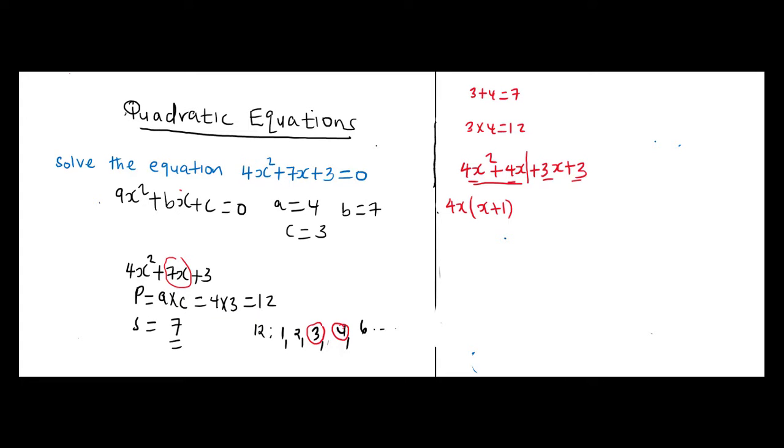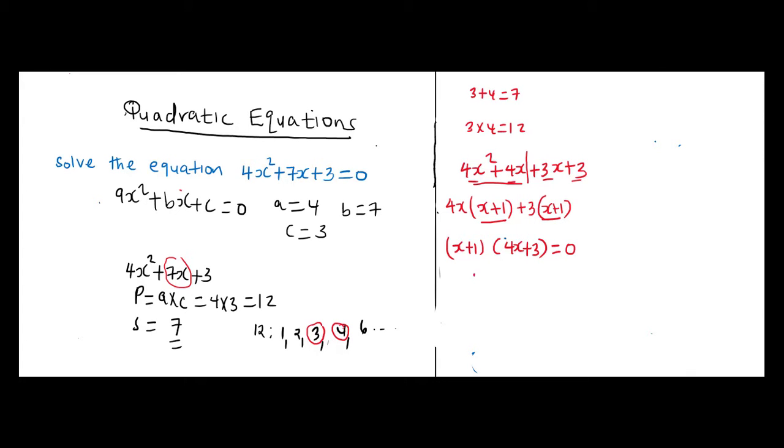Also, on the right hand side, plus 3 is common, and then we copy the first bracket once we get what's common on the right side, and that is x plus 1. Now, the similar brackets, we take one of them, and what is outside the brackets, we combine them together to form a new bracket, and then include the right hand side, which is 0. From there, we take one of the brackets and equate to 0.